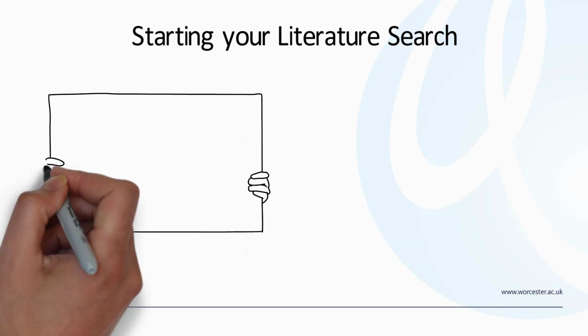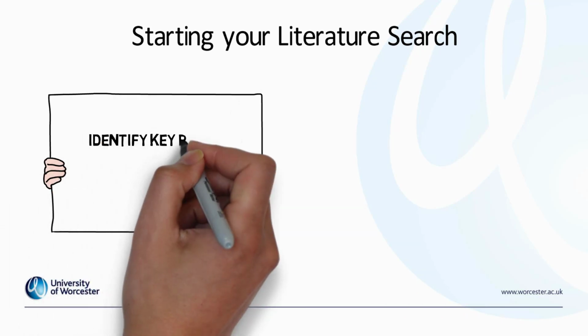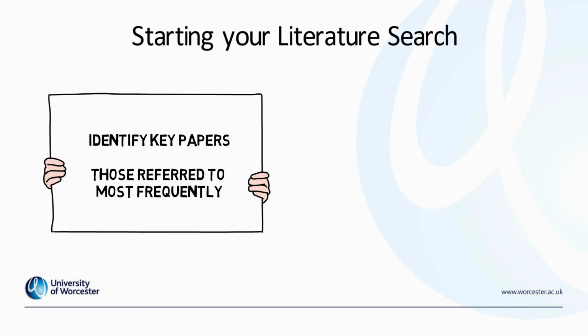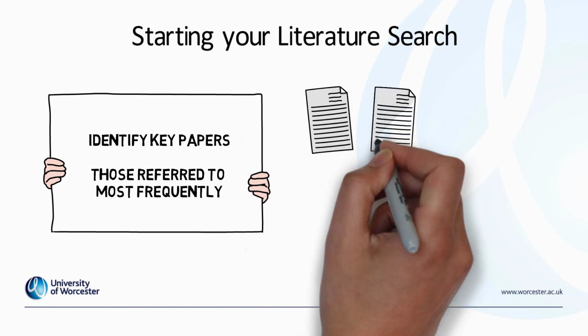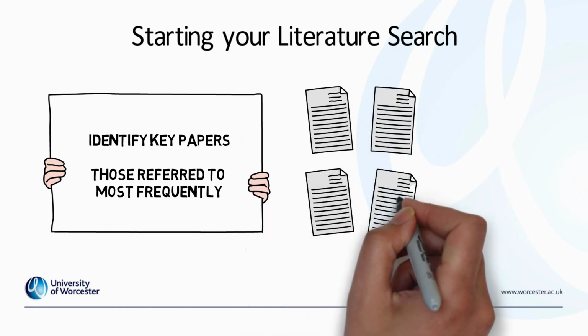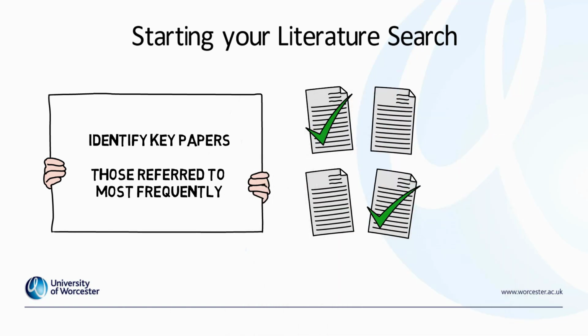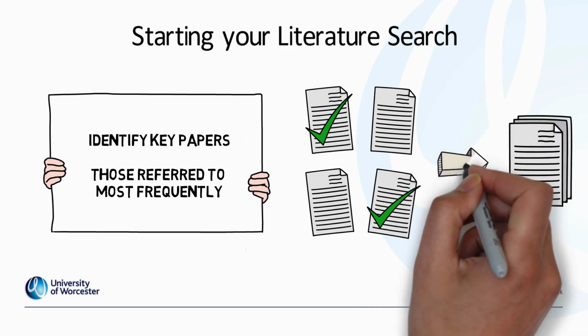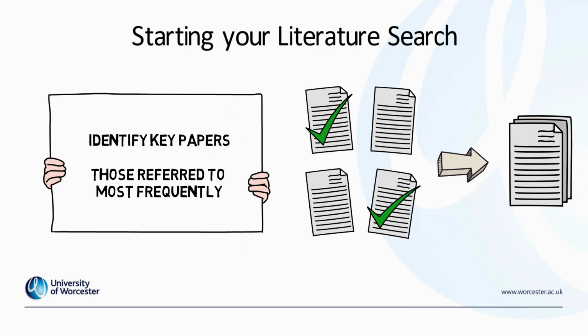You also need to identify key papers. These are the seminal works which are referred to most frequently in your topic. You need to make sure you build these into your literature review to ensure that you're building your work on the seminal theories and research in your area of study.